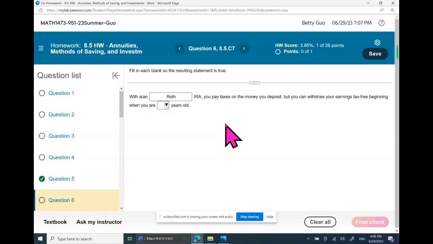The different thing about the Roth IRA is you do have to pay taxes on the money you deposit. It's not tax deferred. The benefit of a Roth IRA is after you retire, after you withdraw the money. So you invest the money in an account, right? Even though you have to pay tax on it, you can use the money in the account to earn more money, not just the interest.